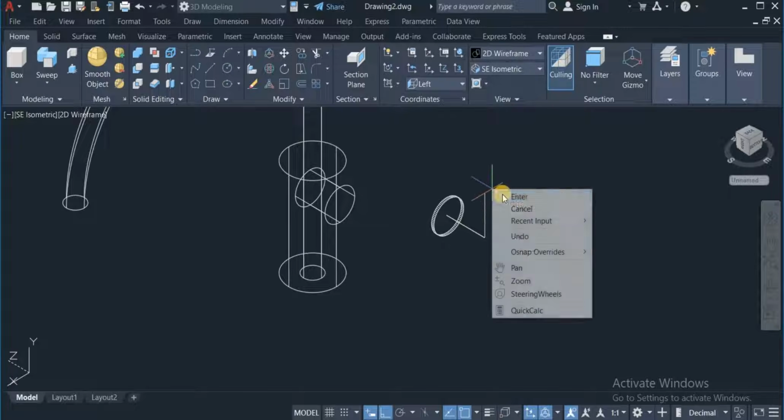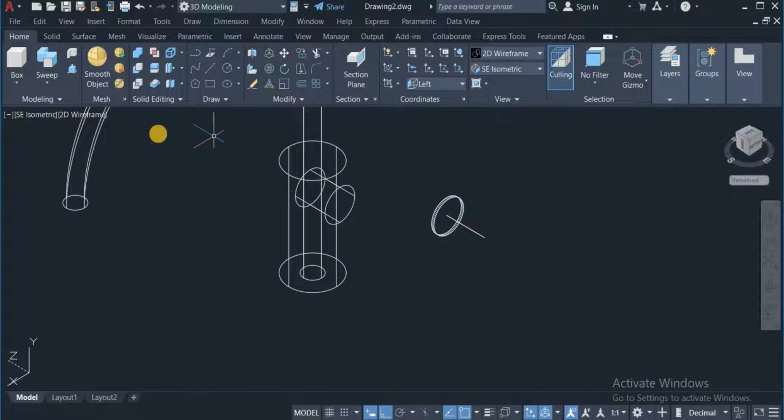Now draw a polygon of 6 sides, here at the center. Enter. Make this 30. Okay. Now sweep.